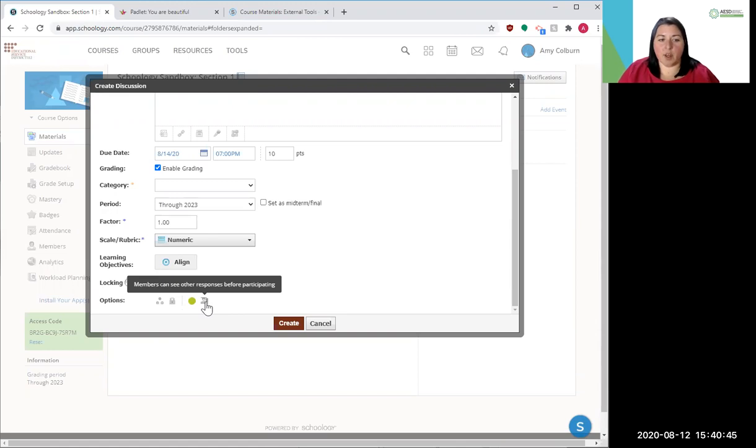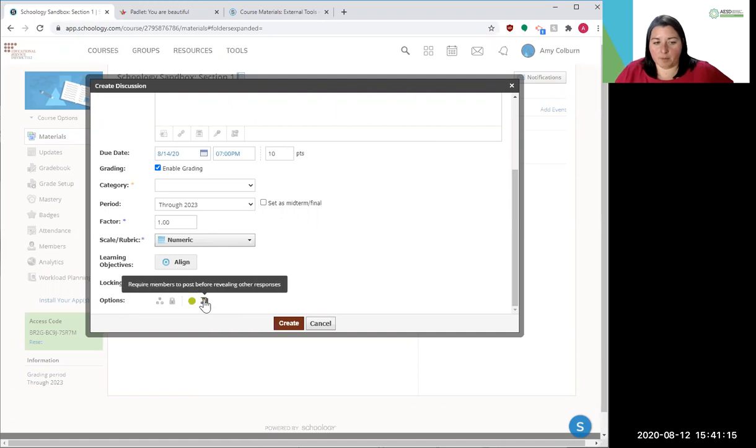And members can see other responses before participating. If you have this selected, like I just clicked it, now it requires members to post before revealing other responses. So if you're asking a prompt and you want students to express their own ideas or their own thinking first, you want to select this, because they have to post something and then they'll see other students' responses and can respond back and forth from there.